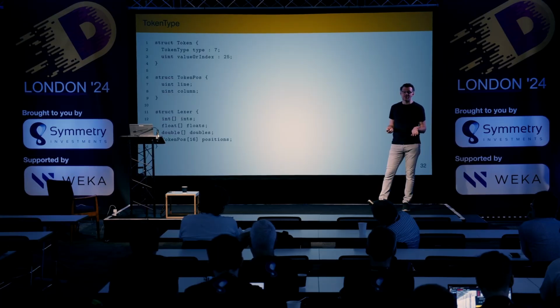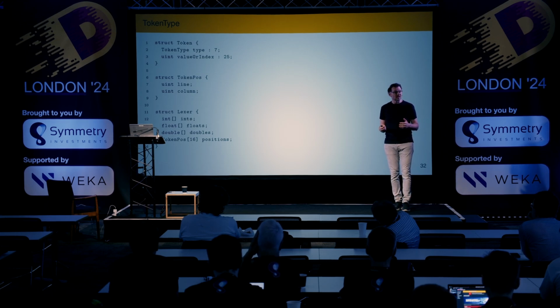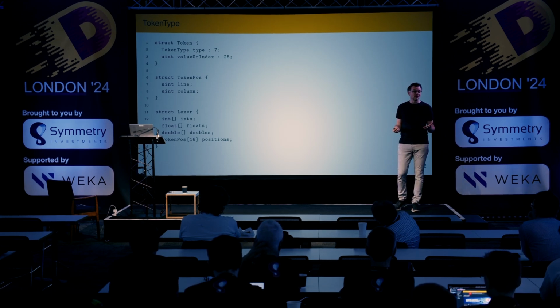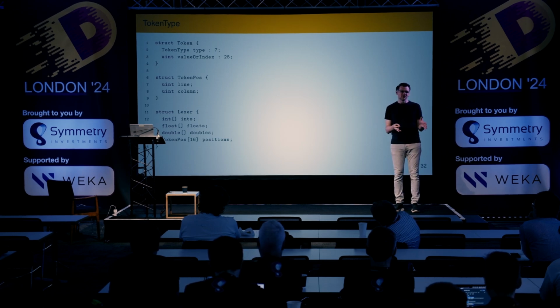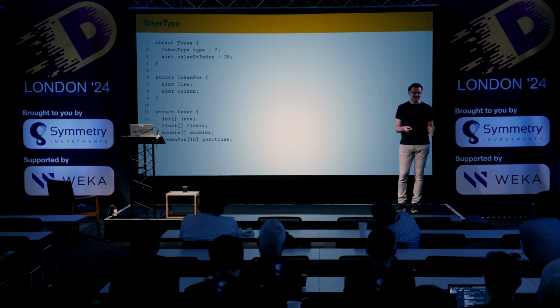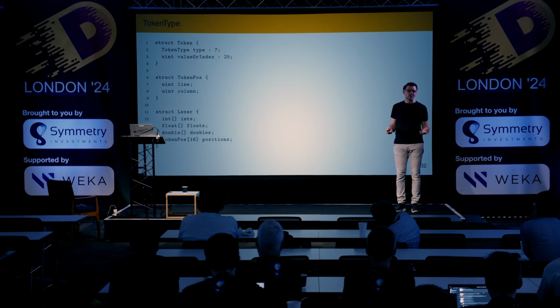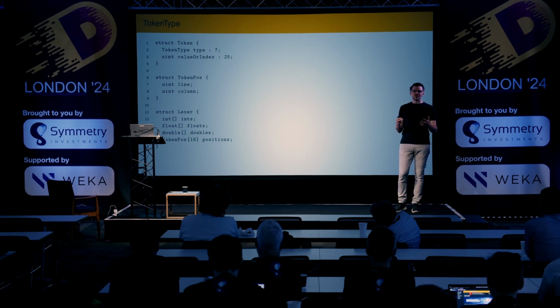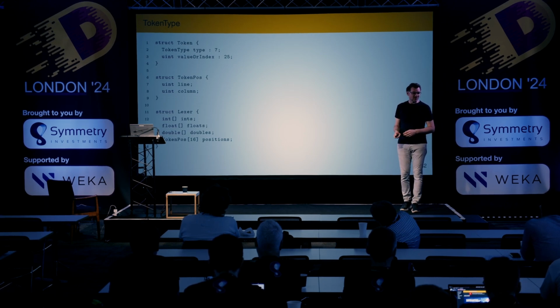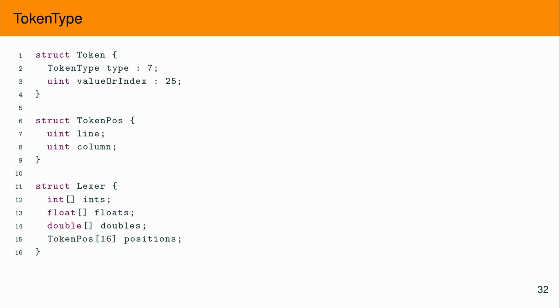So there are ints, floats, doubles, and strings. Yeah, that's actually everything you get. In the token itself, we have sort of a value and index. And I would say with 25 bits, you can probably store most ints that you come across in real life. So we can already embed that into the token, and not store the index itself, because obviously having to go to the array to get the int is going to be slower than just doing a few operations when the value is already in the registers to figure out what int is in those 25 bits. But if it's not there, you can just go to the array and get that.